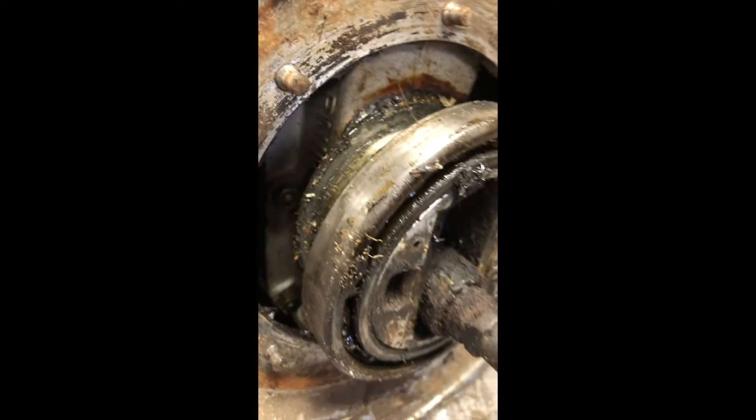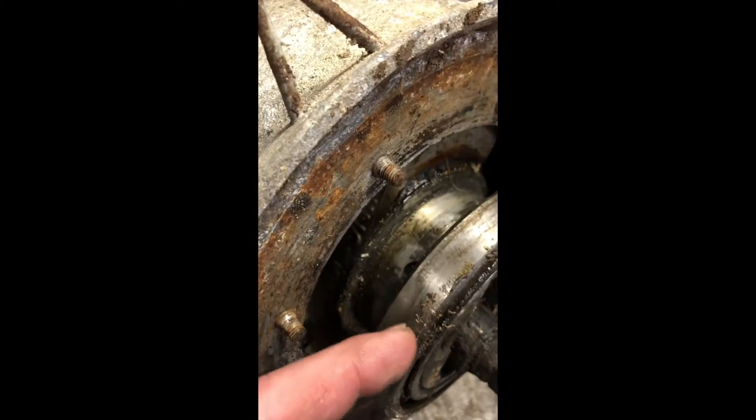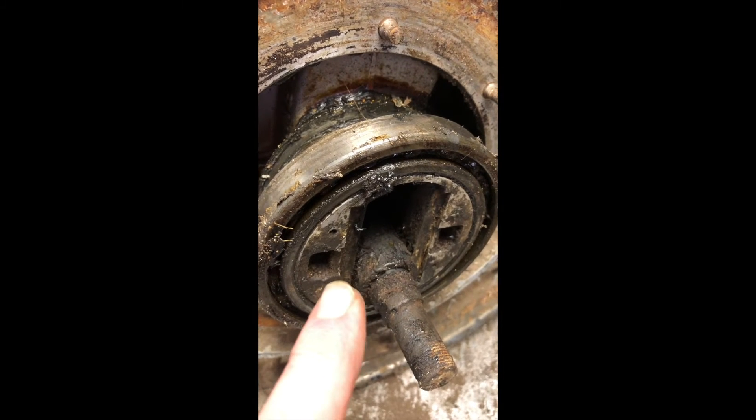These are awkward things to work on. I'll just show you the outsides of it first. This bearing has been moved out so I can actually get this part off — it sits on there like that — and there's a retaining ring as well that goes on the outside of this section here. I'll turn it over and show you the sprung hub unit once I've taken it out.